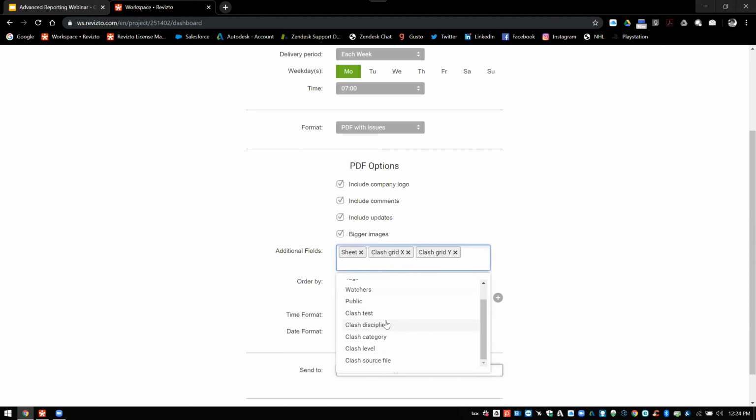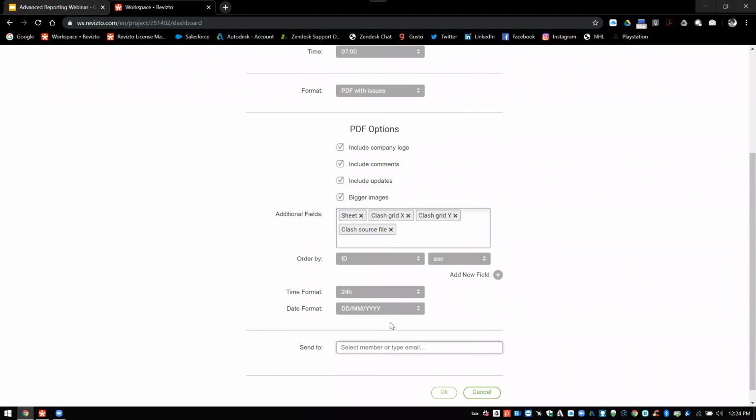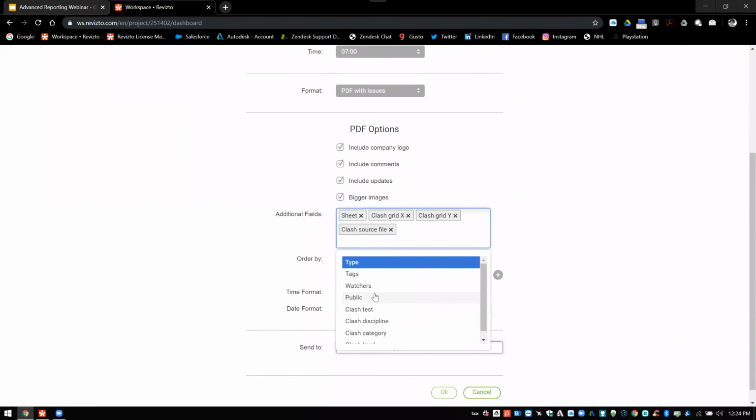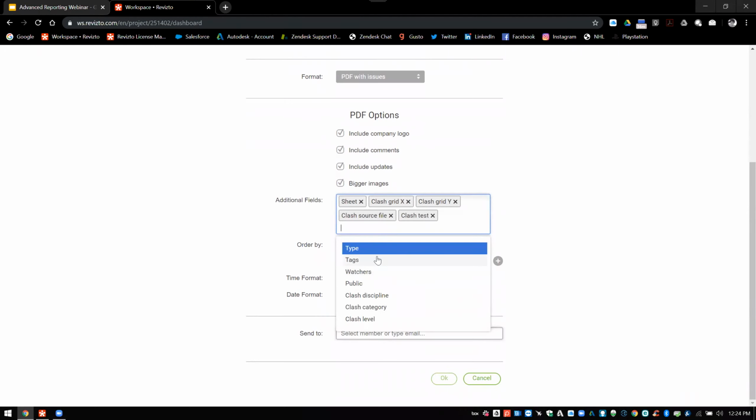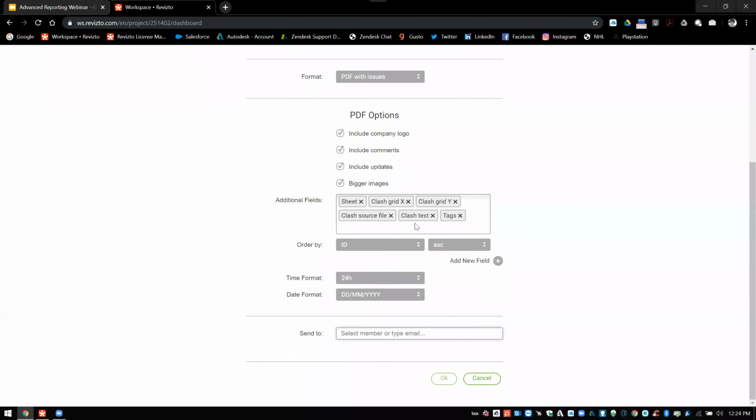I want to see where the source file is located. I want to see what test it's coming from. And I also want to see any of the tags that are associated with that issue.